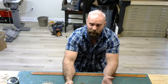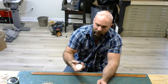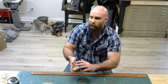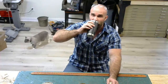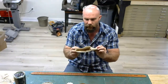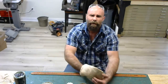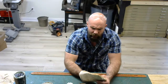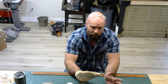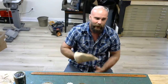I buy paraffin a pound at a time and I got an old muffin tin at Goodwill. Once in a while I'm in the kitchen making cakes of wax — you make a bunch of these muffin-sized cakes and stack them up. They last forever and it's a way better deal than however many dollars they charge at popular retailers. Last thing I need is a canvas glove. This is made out of a fairly heavy double weave — denser than denim, but not as hard as a drop cloth. I sewed this on a home sewing machine — nothing to it.